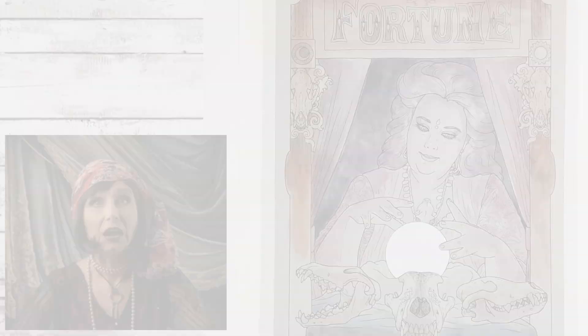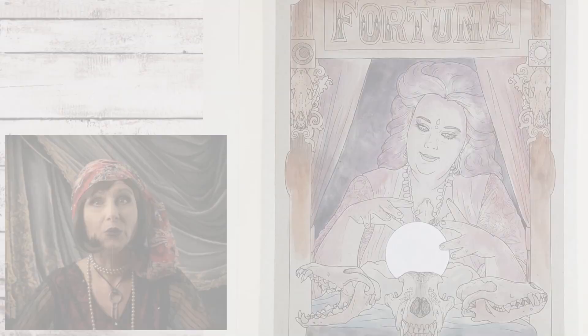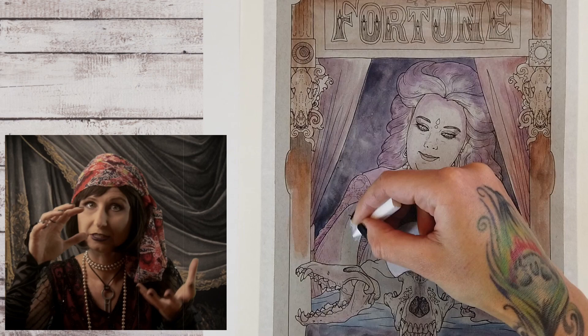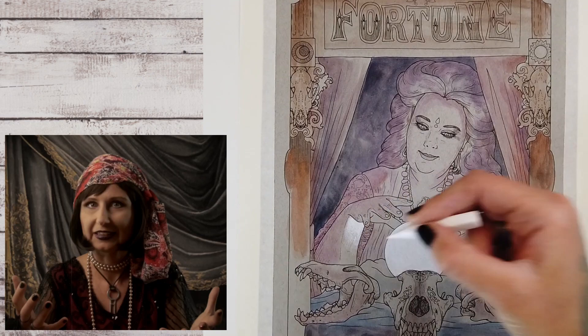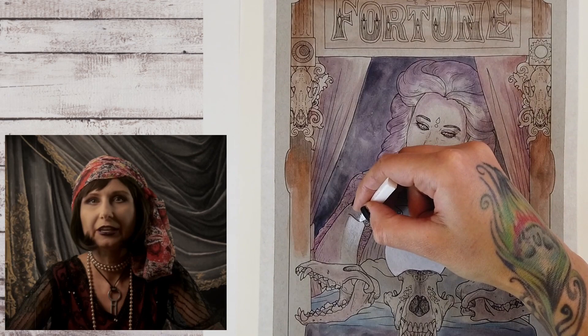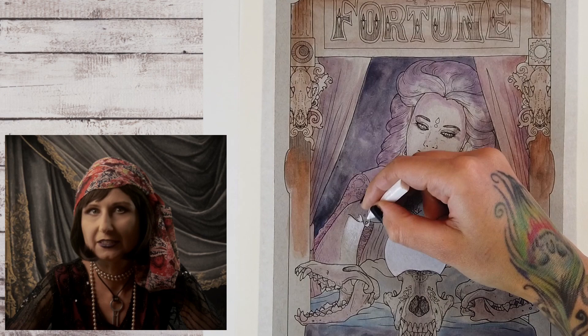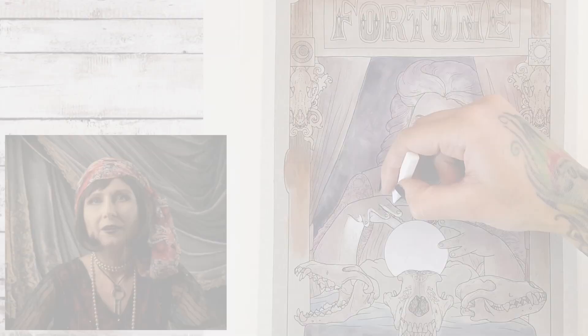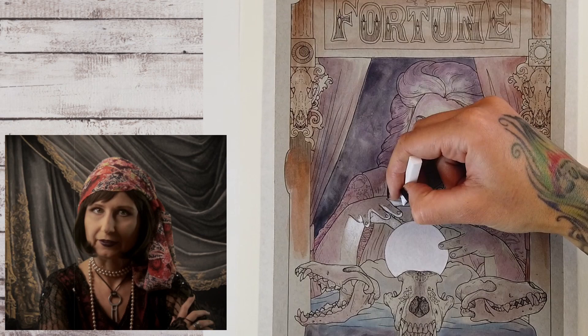Now we need to cast some light onto the objects around the sphere. Here you need to imagine it as a three-dimensional scene. The position of the hands is very helpful in this particular example. You understand that there's this empty space between the sphere and the hands, the face, and the skulls. When depicting glow, many colorists try to somehow color the empty space itself with light effects — the most common way is to add light rays or bright colors like yellow or orange. This can be a cool effect if you're going for a cartoony look, but if you want more realism, there's a better way. We don't see light as it travels through air — we see it when it lands on objects.